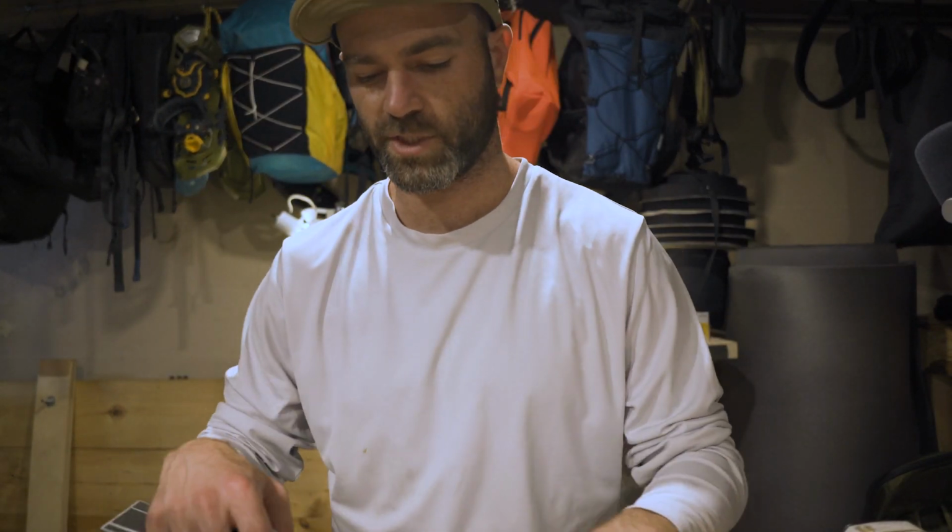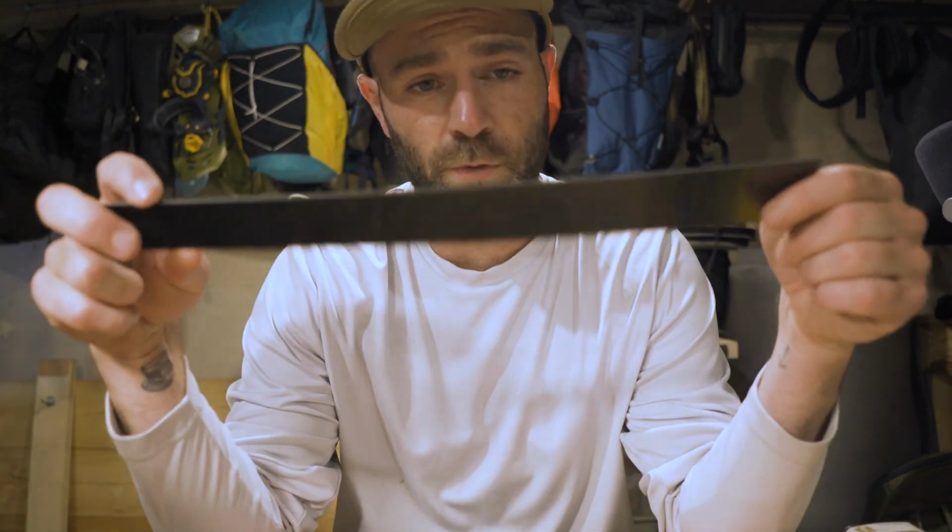So now I'm going to be starting on the gusset. I'm going to start with the easy piece, which is going to be the top. And I've got a reinforcement here.